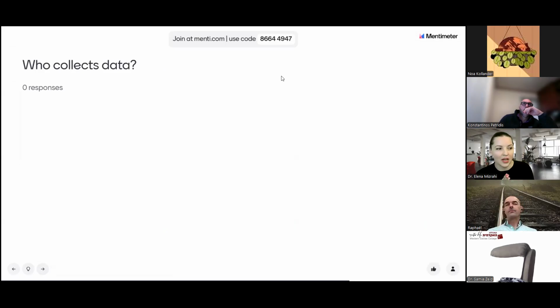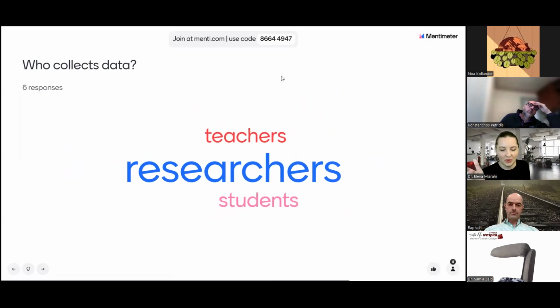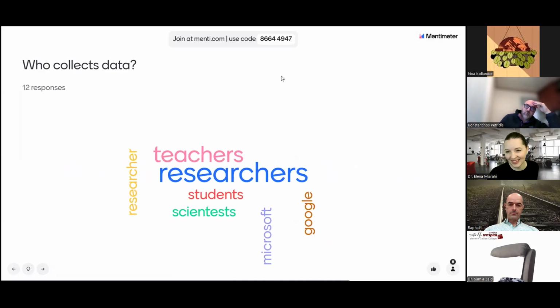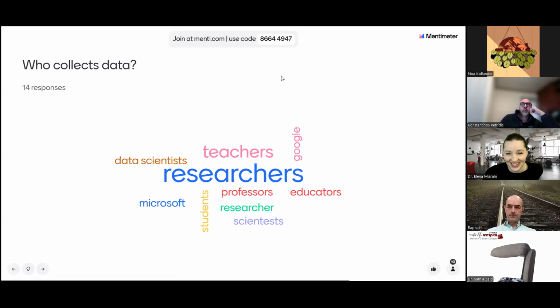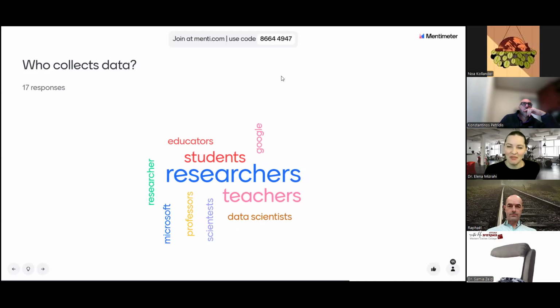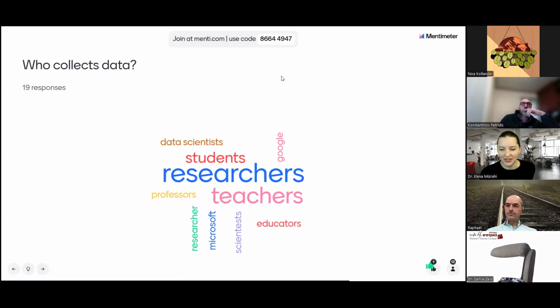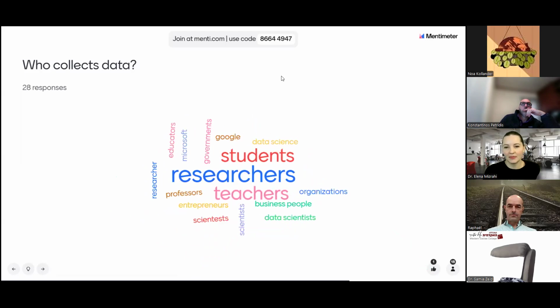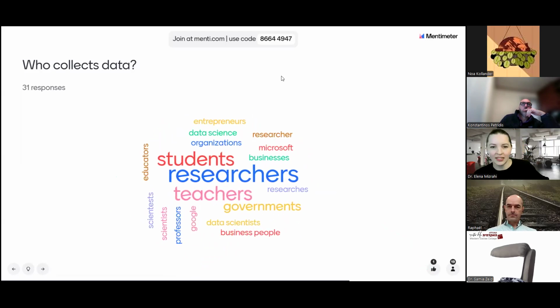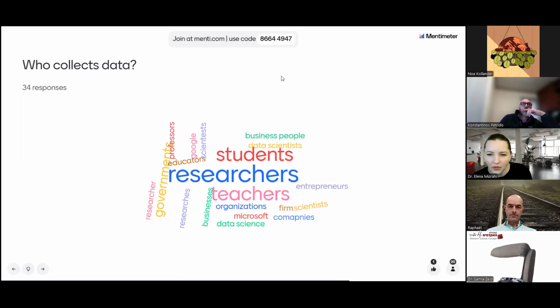The next question is another word cloud, because I want you to think now, who collects data? Think about groups of people who can be involved in this. I'm not giving you examples because I don't want you to steal those. But we already see some examples on the word cloud: researchers, obviously, students, teachers. And some other interesting examples like Microsoft, okay, Google too, probably. All those companies collect data. Who else? Professors, like teachers. And here is Google, right? Google, Microsoft, okay. But mostly the first thing that comes to mind is researchers, right? Researchers, then students and teachers. Those three categories. This is actually what I also thought of, but maybe somebody wrote also scientists, right?